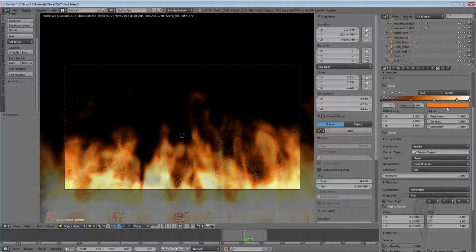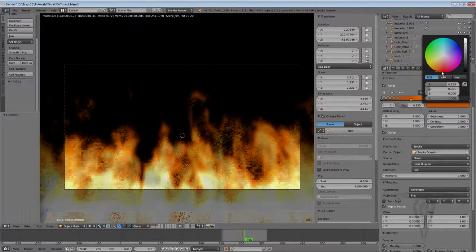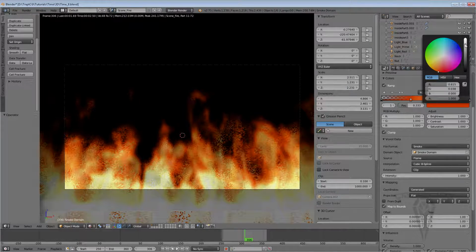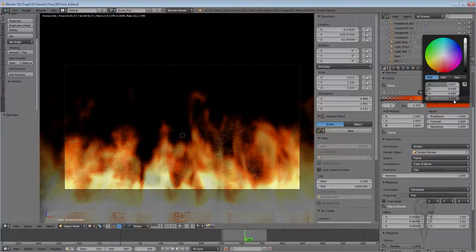Of course, I can change the alpha levels of these. So maybe the red, click here, needs to be more red and less brown. Kind of like that, giving it that fiery look. But the alpha channel, I'm going to bring down a little bit.